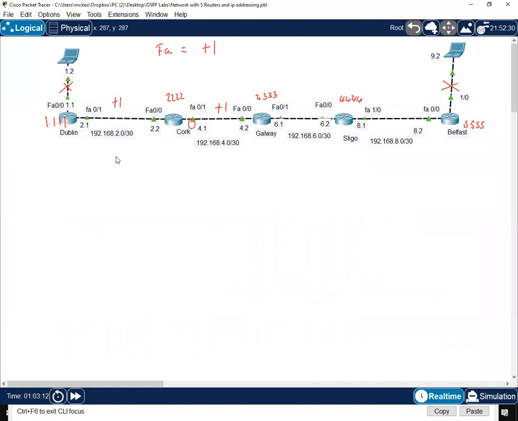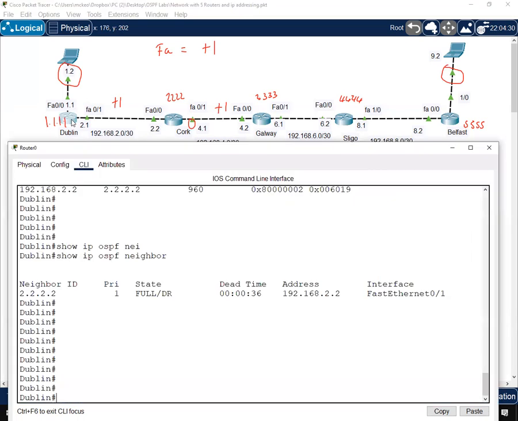If I go into Cork here, let me just erase this. We didn't turn on OSPF on this interface, FA. We didn't turn it on here, or here. I just wanted to show you the differences between not turning it on.